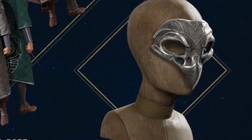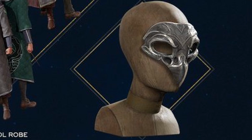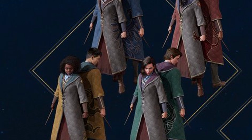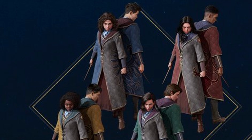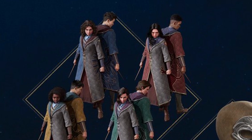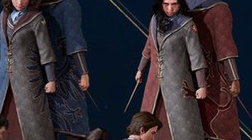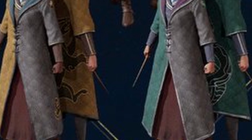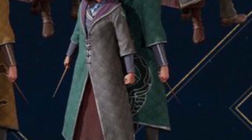I'm all in. The first item is a beaked skull mask, which is pretty cool, especially if you're into steampunk masquerades. And there's also exclusive Hogwarts robes available, which personally, I think look amazing. If you look closer, you can actually make out the claws and mane of a lion for Gryffindor, the wingtips of an eagle for Ravenclaw, the snout of a badger for Hufflepuff, and the slithering back of a snake for Slytherin.